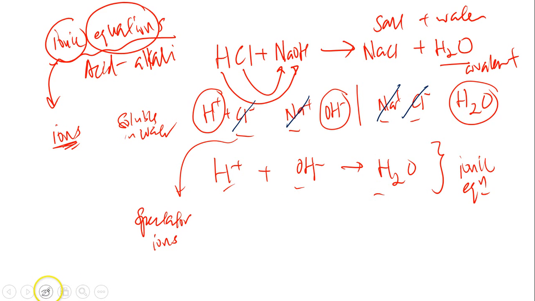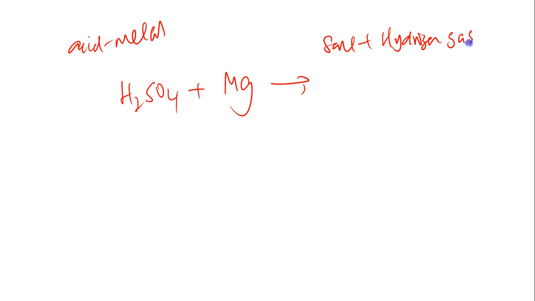Let's take a look at another ionic equation for a little bit more practice. Let's have an acid metal reaction - maybe let's say we have H2SO4 now for the acid versus magnesium. So an acid metal reaction will give us salt plus hydrogen gas. So the salt in this case would be magnesium sulfate and the H2, hydrogen gas. So this is step 1 of the equation.